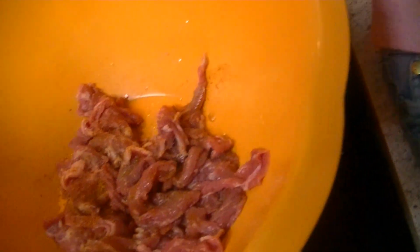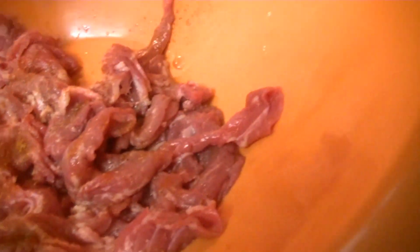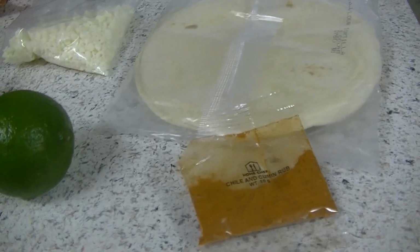All right. Now Ava's gonna help me mix the meat. I already added lemon juice and cumin and the chili seasoning. Ava, take your hand and go like this. Go like this, Mama.